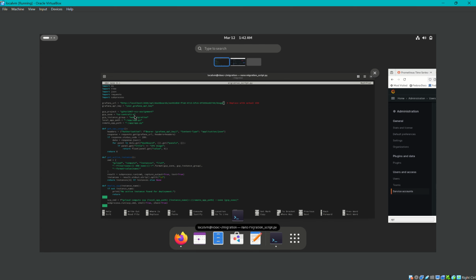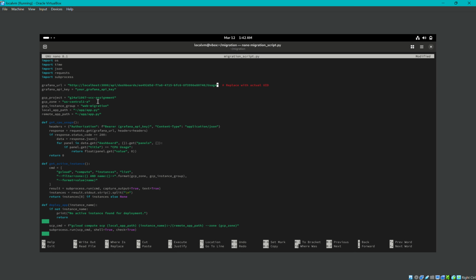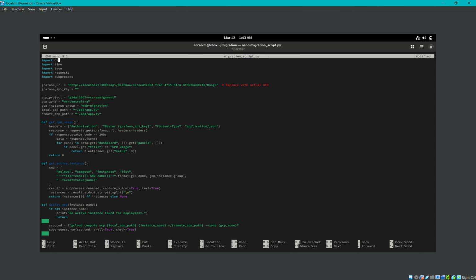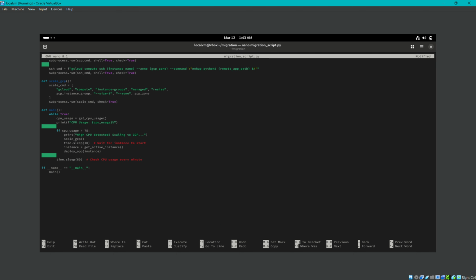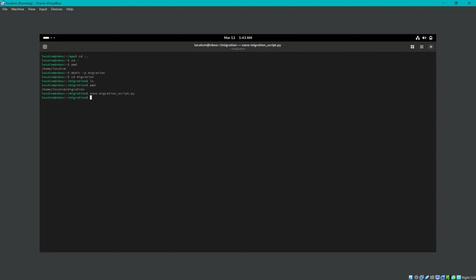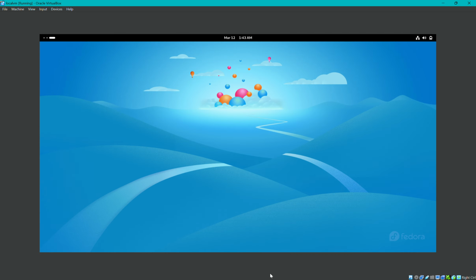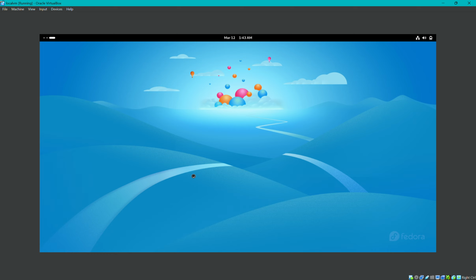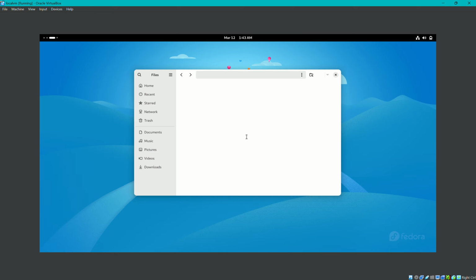So let's go to our script and paste the key. Okay, we are good. Let's verify the files that we have.